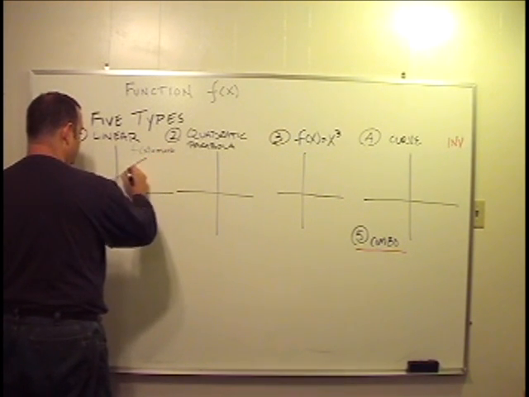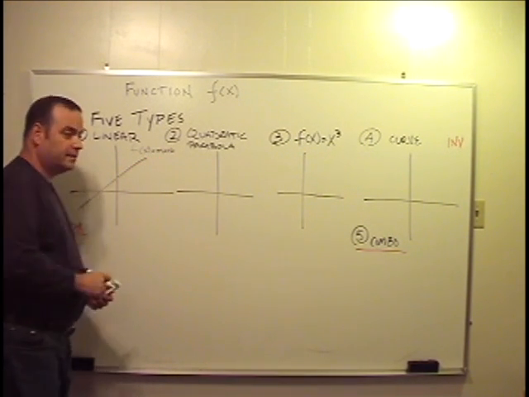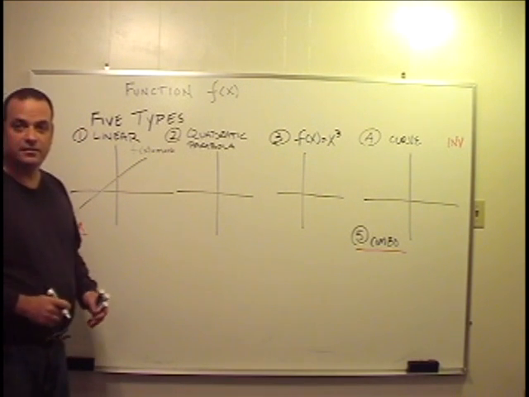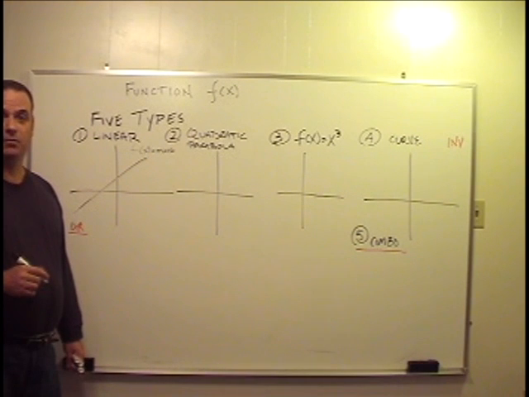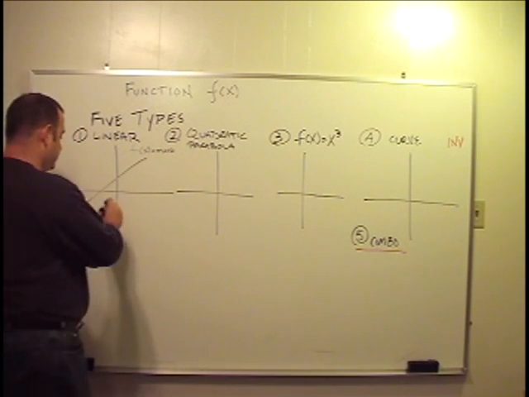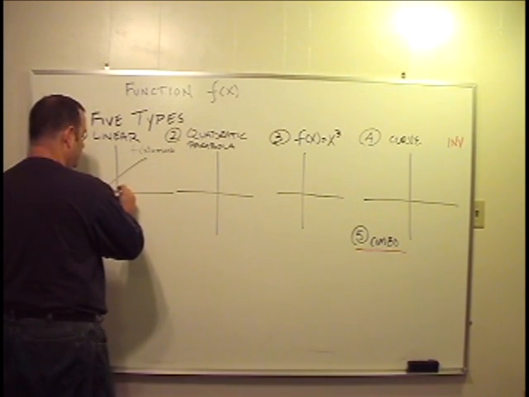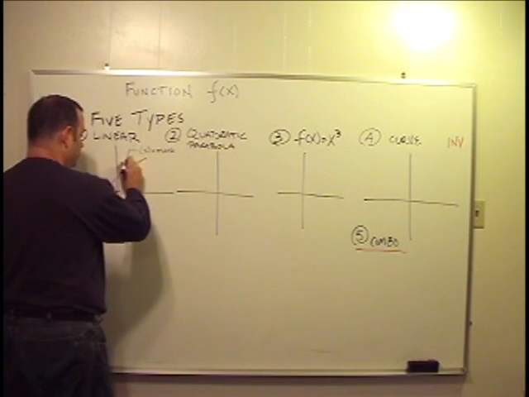It looks like this. If f of x is directly proportional to x, the one thing you must remember is that in directly proportional the line must pass through the origin.